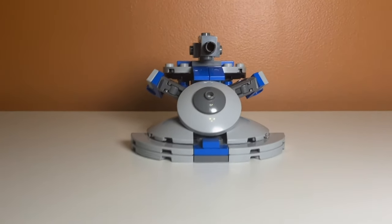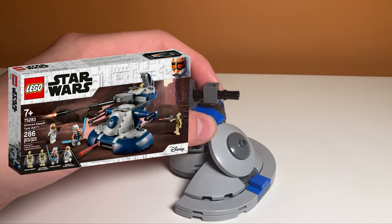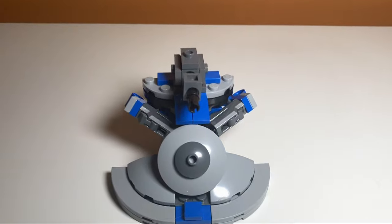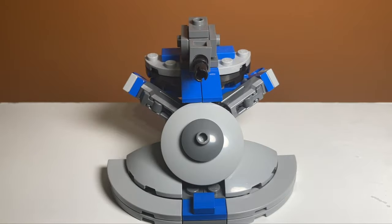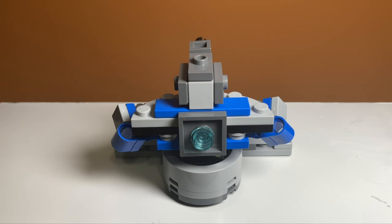This alternate build has a cool feature where you can actually move the cannon, and I made the cannon much smaller than LEGO's actual version. You can also fit a battle droid in it if you really try. This build was very difficult to design and uses some very interesting pieces to get its shape. As you can see, I used these stud launchers on the sides to give it this very cool shape. I also used a chair to support the back of the AAT.